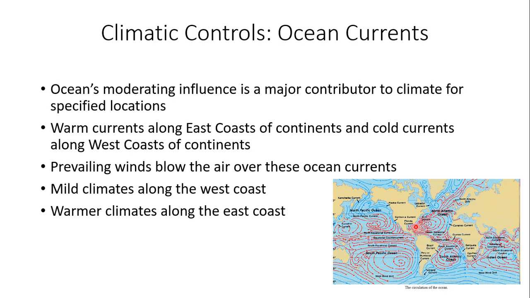But in general, we have the westerly wind belt blowing across the United States. So the westerly winds blowing over a colder California current are going to give locations such as San Francisco, California, a colder climate overall throughout the course of the year. Locations along the east coast of the United States, on the other hand, especially if you get an onshore wind, are generally going to have very hot and sticky weather in the summertime. If the wind direction is from the northwest, from the land toward the water, you typically will get a colder, drier situation in the wintertime along the east coast. So these ocean currents are very important in how they interact with the overlying atmosphere.